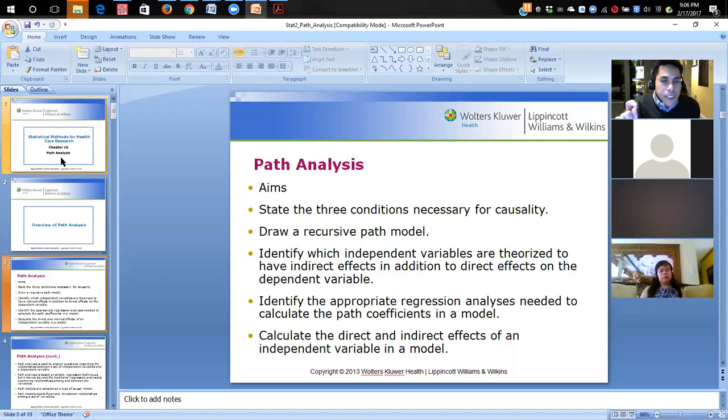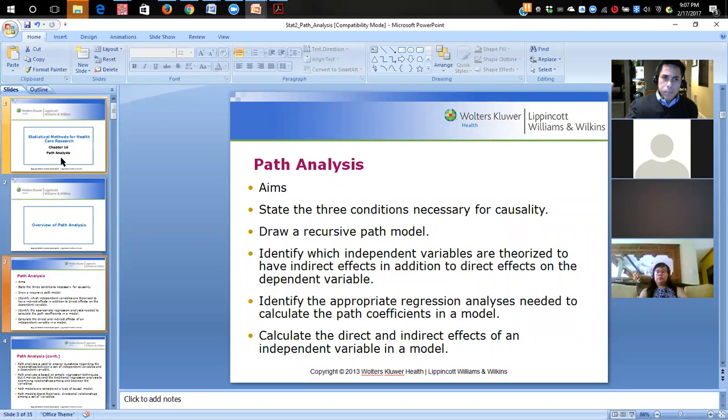So it's very important in path analysis that we have a profound understanding of the relationship of these independent variables in order for us to really identify these indirect effects as well as direct effects of the independent variables, which could be 2, 3, 4 independent variables, to a dependent variable, only one. So that is what this path analysis is all about.